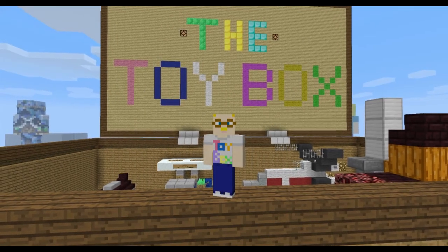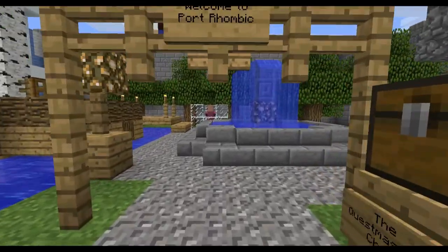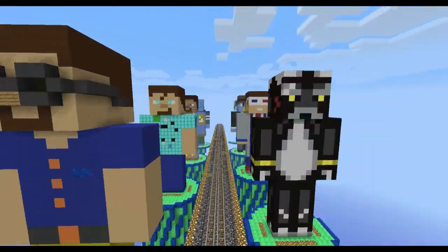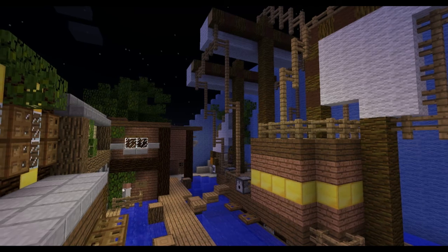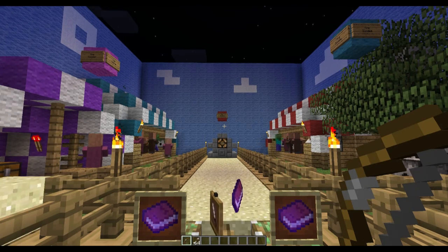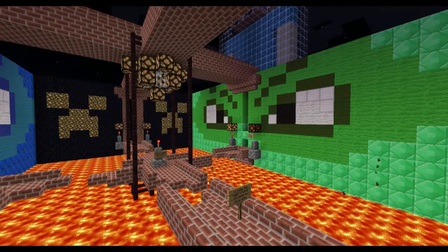Welcome to the Toy Box. The Toy Box is a collaborative, linear-branching adventure map that began as a contest to see who could create the best mini-adventure. It is comprised of 80 entries that each tell a chapter in the overall narrative. Entries were sequenced into the overall story, which has the player jumping between imaginary toy boxes of the 54 contestants.